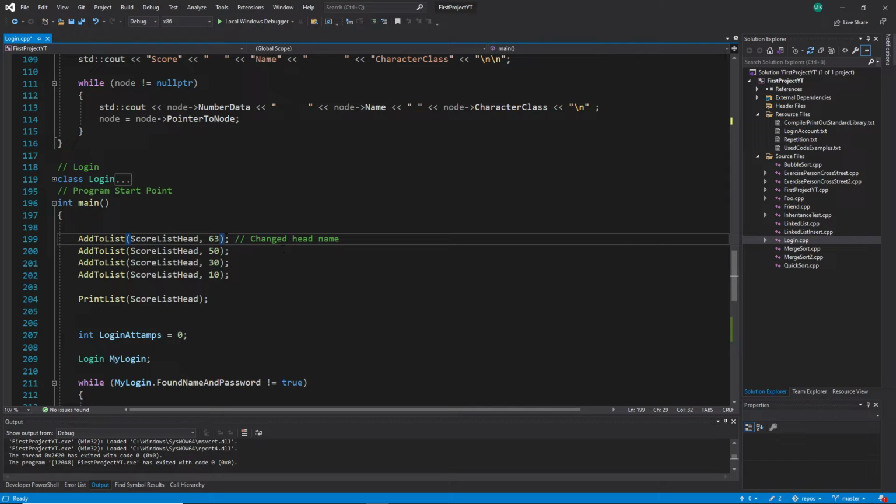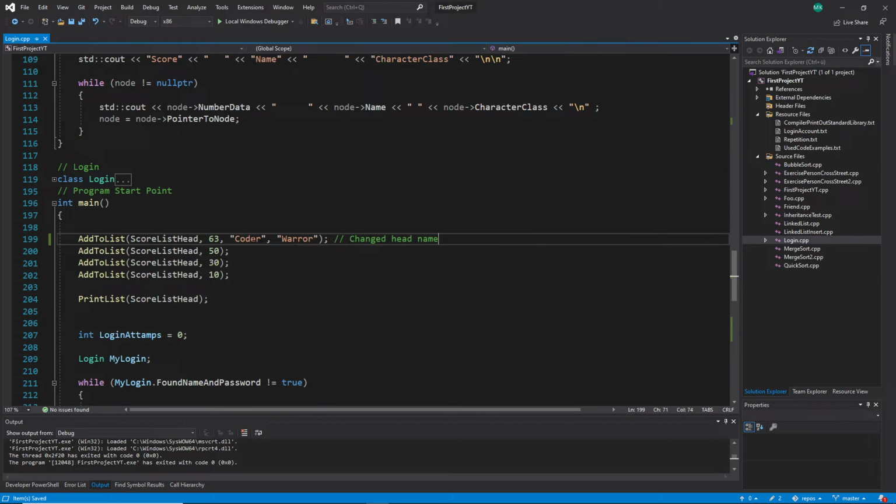And now what I do is I can call it by just adding here the other values. For example, I could add list, and then I have to say, oh, that's not working, right? Normally I would now add here the name I need, for example, coder, and then I add the character class, let's say warrior. But you can see this one will probably not work, but anyhow it's not complaining.